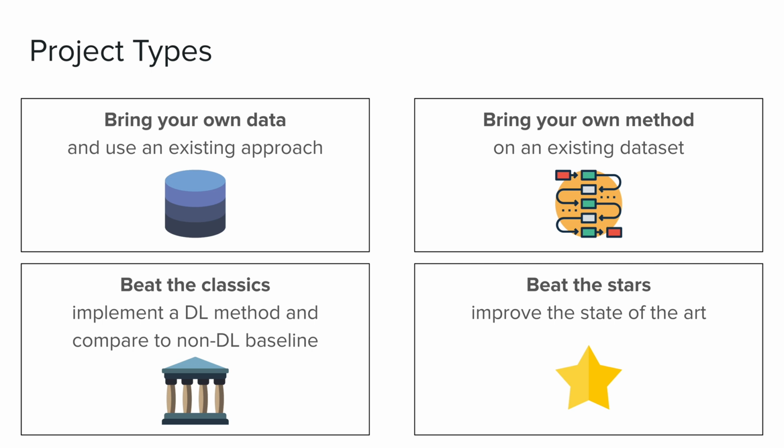Last but not least, this is the most challenging type, and I would recommend this only to advanced students, potentially some PhD students that want to actually improve the state of the art. So in this case, you pick a problem, you pick some paper or publication or some kind of baseline that you want to compare against. Ideally, it's the current state of the art, and then you try to beat this. You try to improve the results from this, and in the end, you compare: have I actually managed to beat the state of the art? If you manage to do so, there is a high chance that you can actually publish this in a scientific journal or conference.